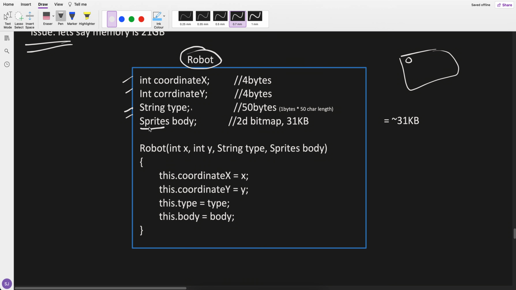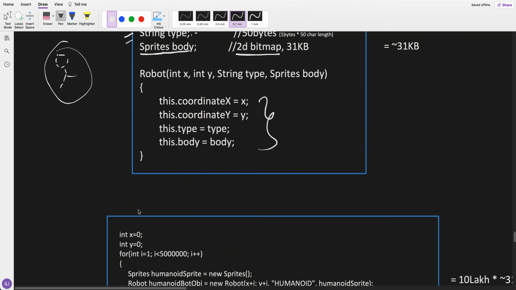The sprite, in computer graphics, is a 2D bitmap array, which is used to render the image. So I have one sprite for this type. Now in the robot, this is the constructor, and I have initialized all of this.